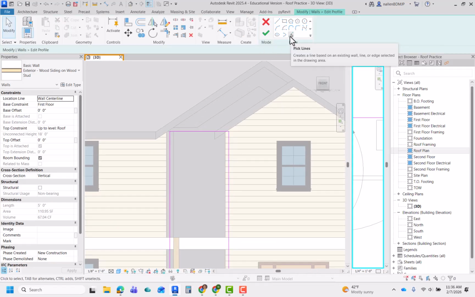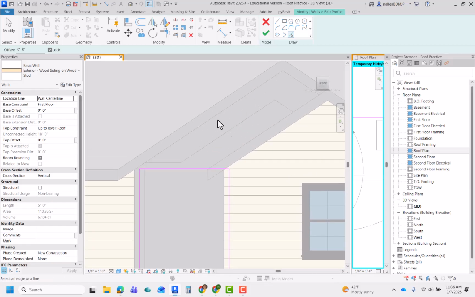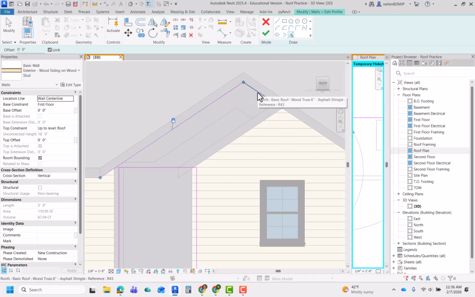Okay, now I'm going to use the Pick Lines tool, and I usually like to lock these in place. Locking it means if this roof shape should change, like we changed the slope of the roof, then the pink lines I'm about to attach to that roof will move with the new slope. Okay, so first I'll choose the underside of this roof gable element. Okay, and then I'm going to choose this piece over here. And then I'm going to choose the underside. So again, it's always the underside of a roof element over here.